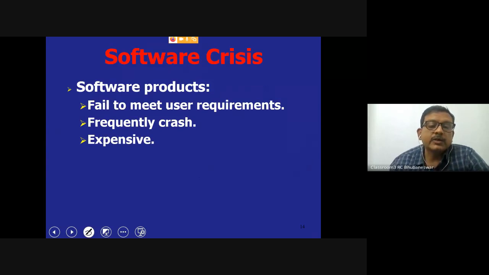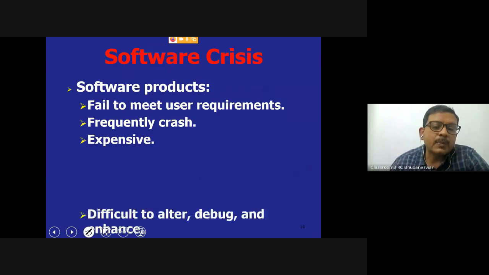If you cross the deadline, you had initially estimated your software cost for a period of 1 year or 2 years. If your deadline is crossed, that means another year is added to the project. That means another year's logistic cost, meaning the salaries of the programmers and developers who are working on it, and the cost of the infrastructure you are using, starting from your systems, electricity, ACs, the facilities you have provided, internet facilities, everything. That is incorporated into the cost of your software, so sometimes it becomes expensive.